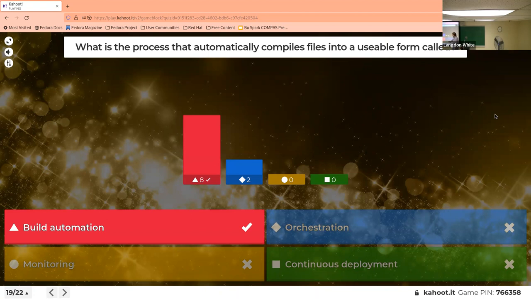I do notice that two people said orchestration. That is not what orchestration is. Orchestration is, think of a microservices environment. How do you get all of those different services to make sure they're all still working? Think of a conductor in an orchestra. A conductor is making sure the violins play at the right time, the cellos play at the right time. Same idea. Your orchestrator is keeping track of whether all these services are available and doing their thing.